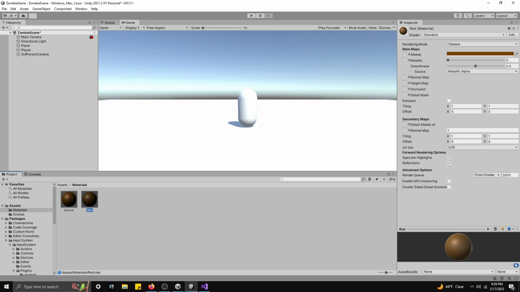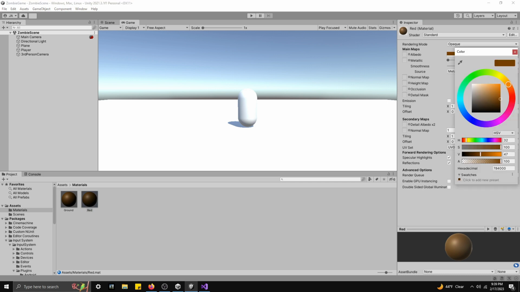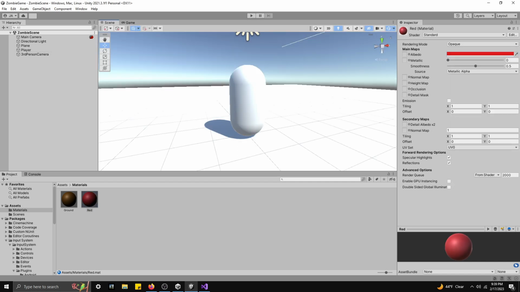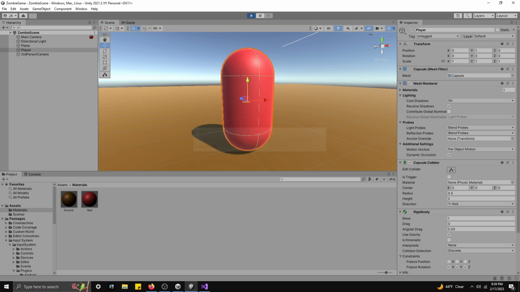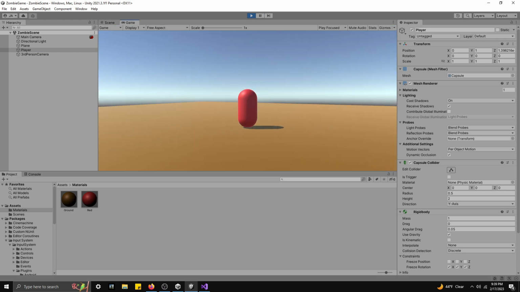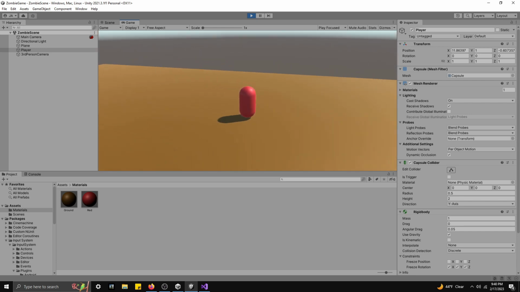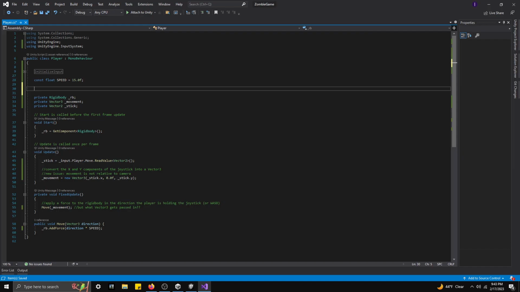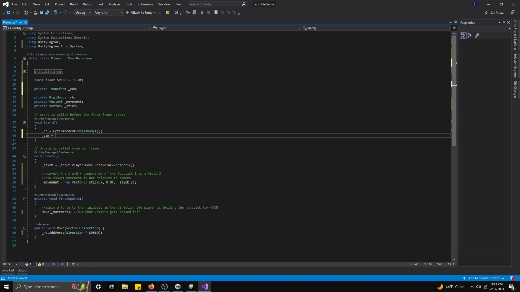Okay, as we move into our final step in this tutorial, I just wanted to point out that this camera movement so far does not take into account camera rotation. Every time you hold forward on the controller, you're going to go straight relative to world space. If you turn the camera to the right and you're facing, say, east, and you start holding forward, you're still going to be heading north. Whereas if you're facing east and holding forward, you're going to want to go east. So that's what this last chunk is going to be about.